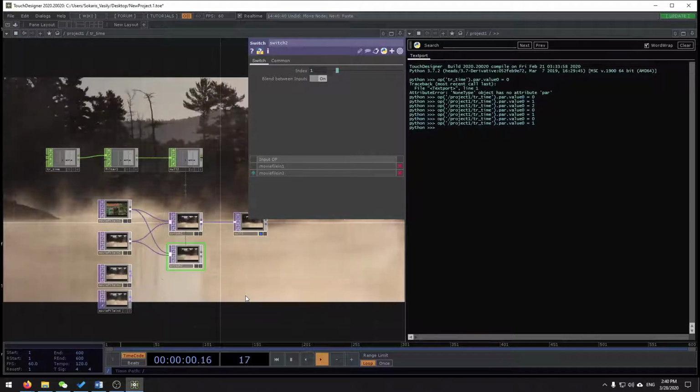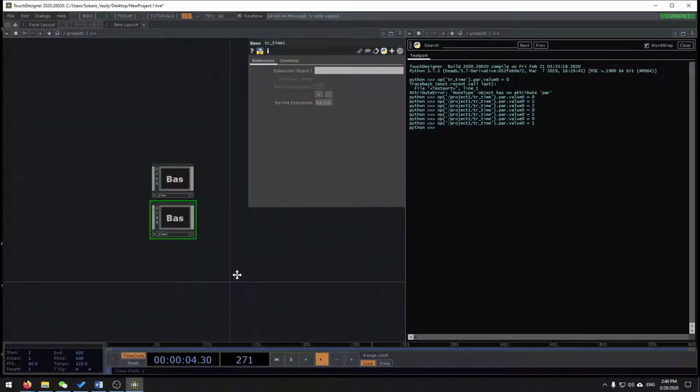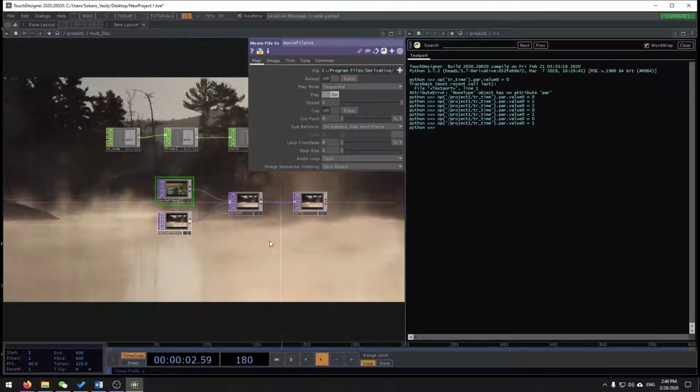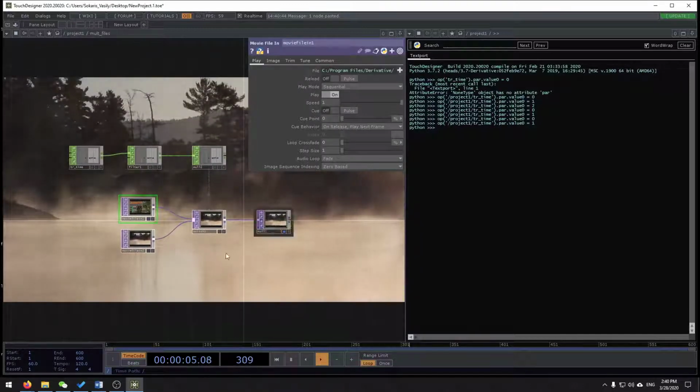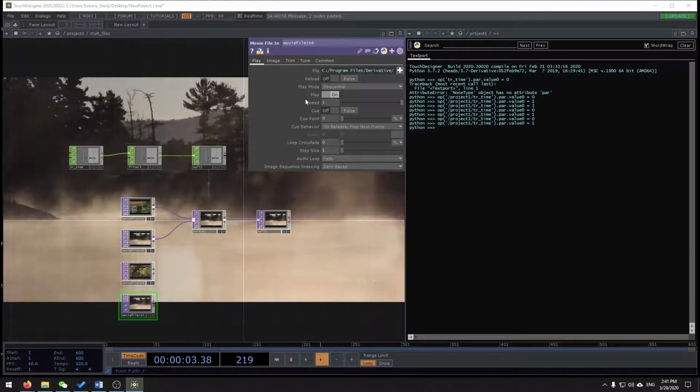Let's delete this for now and copy this component. So if I have many files, I can do a smooth transition between them all.